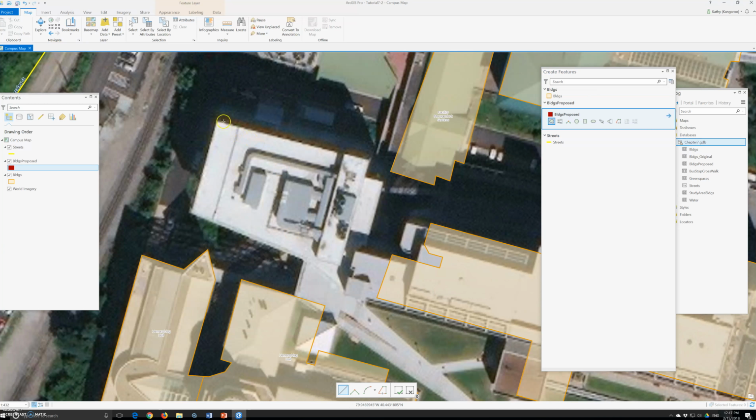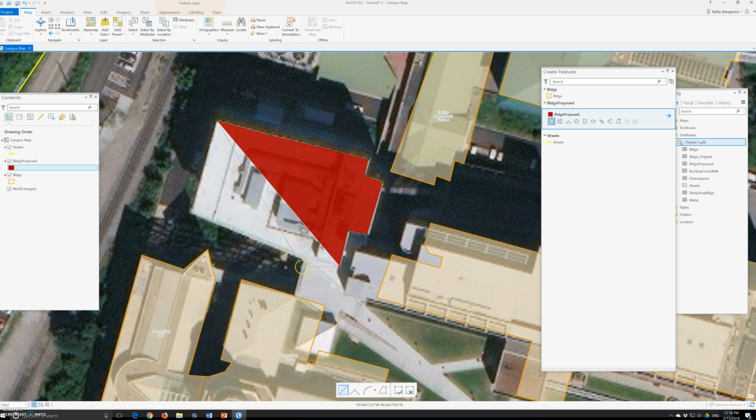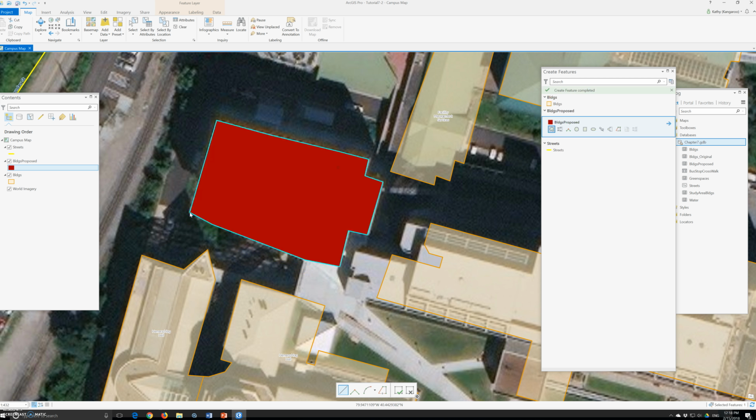Trace, yeah, I could trace it. There. Okay, and use the temporal, going to add it back and save it.